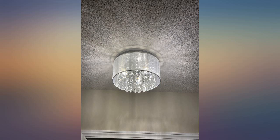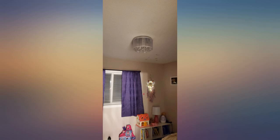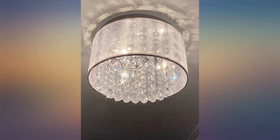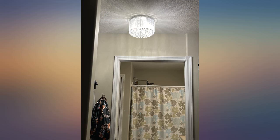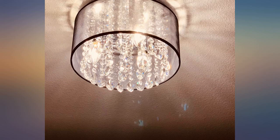My electrician has not gotten it hung yet, waiting for inspection, but it won't be difficult. The shade is semi-transparent, so you can somewhat see the crystals through it, and they hang down a couple of inches. You will need to supply 3 chandelier light bulbs. Since it hasn't been installed, I can't speak to how it looks lit up, but I think it is going to look amazing. It's just the bling my remodeled bathroom needs.